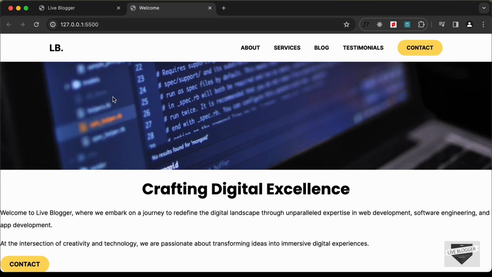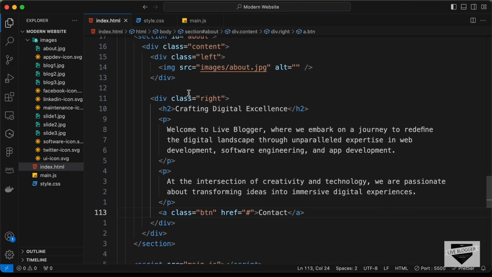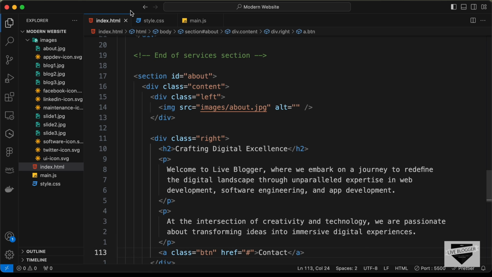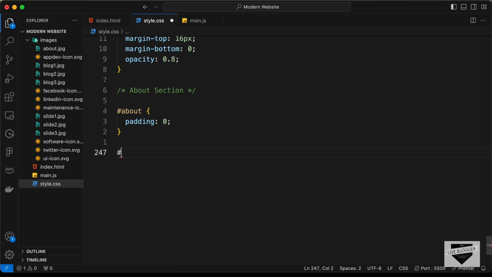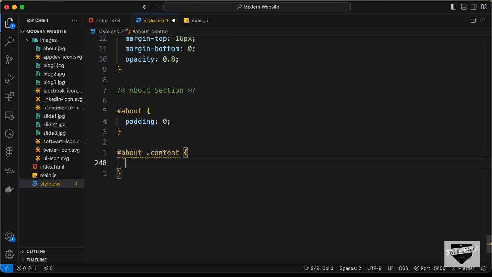Right now we want this left section to be on the left side and the right division to be on the right side. So both of them are inside this content division. So let's type about content and let's set the display to flex and let's add a gap of 50 pixels between the elements. And let's also type align items to the center.